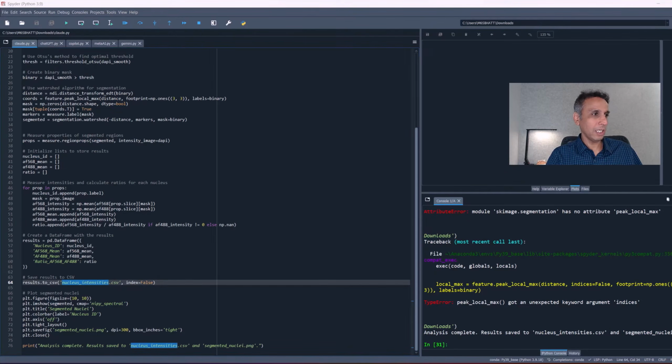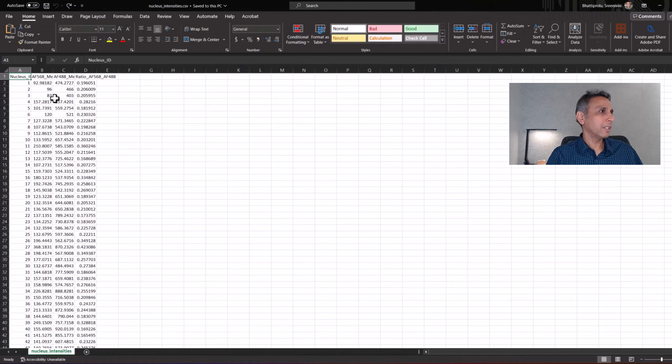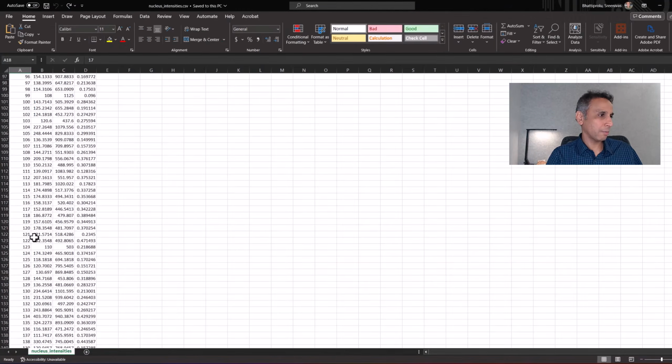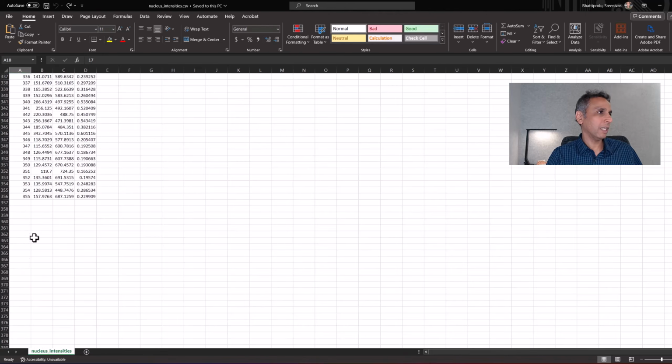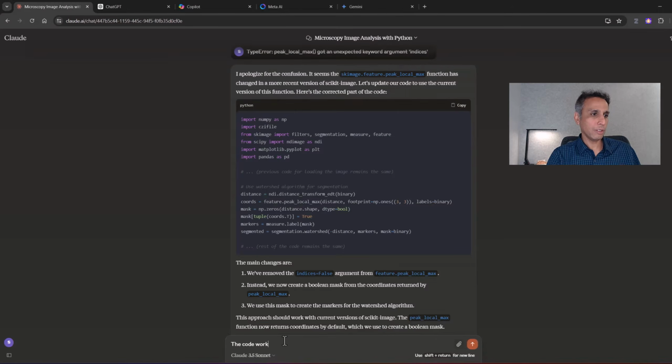With all the, I'm hoping to see about 114 to 120 objects. Let's see how many nuclei it detected. Let's go down. Definitely not hundreds of thousands, but a few more, like 355. That's because of over-segmentation of nuclei. So let's go ahead and say, okay, the code works great. The nuclei are being over-segmented.